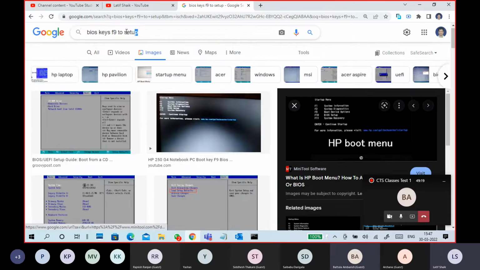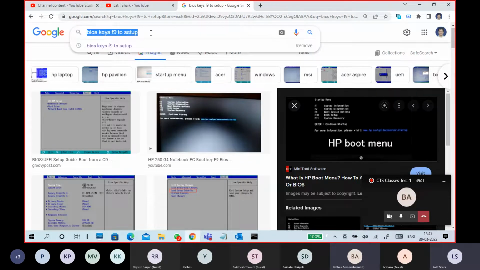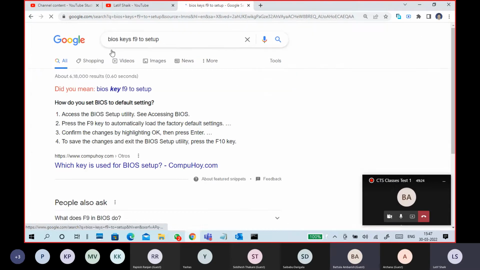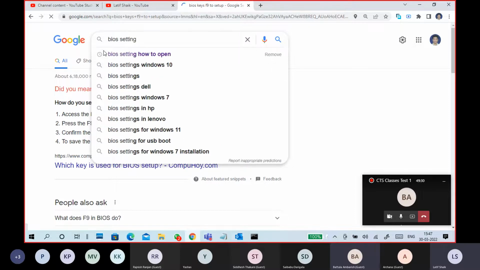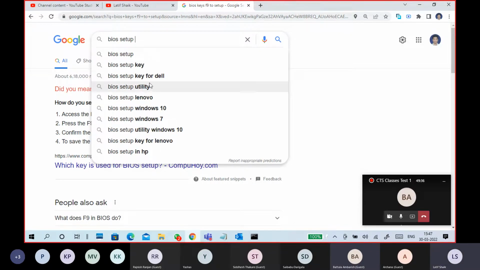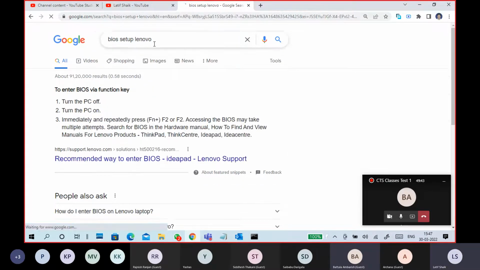If you still have a doubt about how to go to BIOS settings, then search company-wise, like BIOS setting or BIOS setup, for Dell or Lenovo or HP.